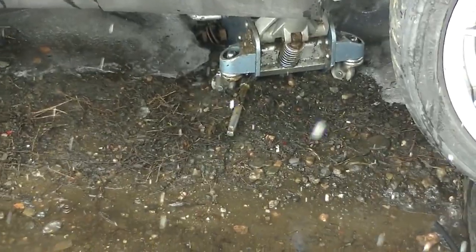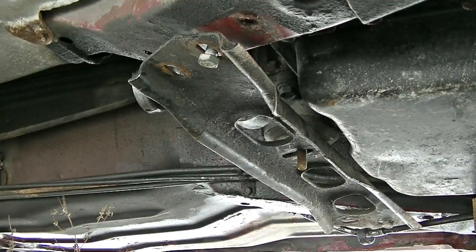I gotta get that jack out. I got the 700R4 transmission up in there last fall in similar conditions. It was all snow and I was laying in the snow and mud when I put the tranny in.